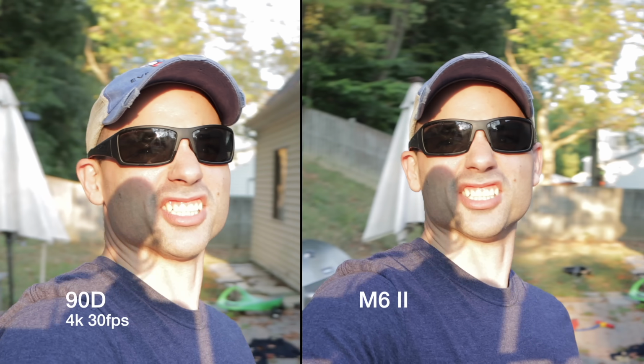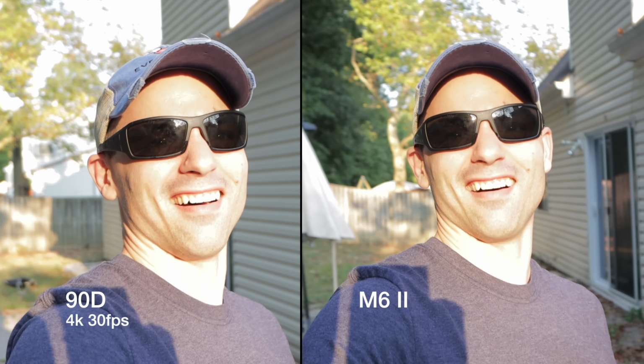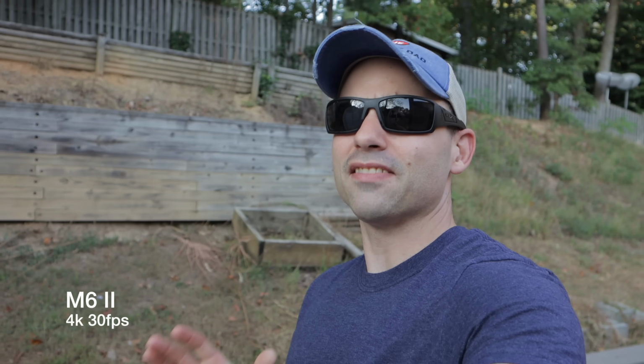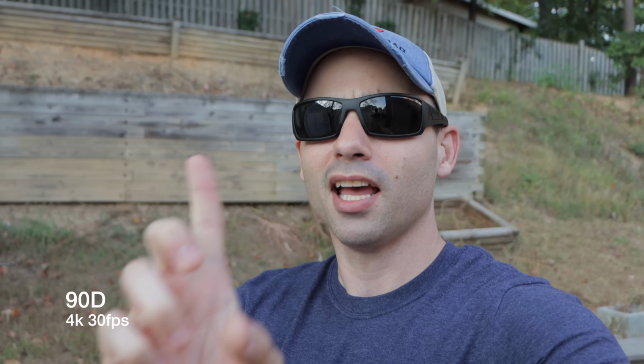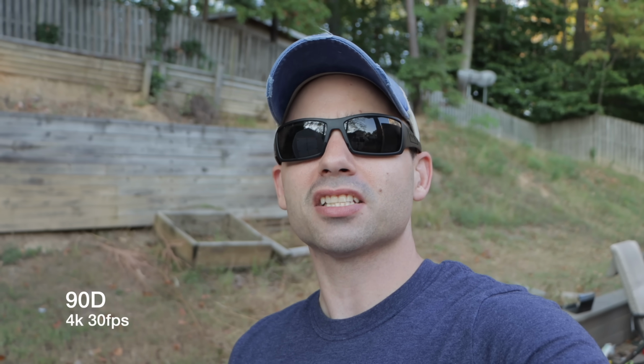How's the dynamic range? Ooh, not good on either of these. But when we talk about ease of use, like as an easy to use camera after you hit record, I am gonna give it to the 90D. That flip out screen is much easier to use. Like right now, if I wanted to change a setting, it'd be very easy to tap the screen to get through what I wanted or to change the setting that I would want.